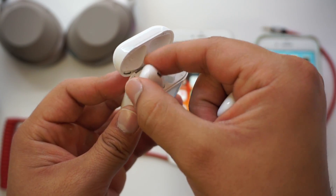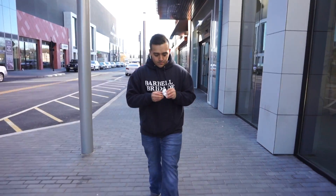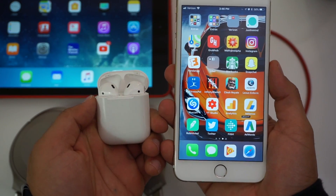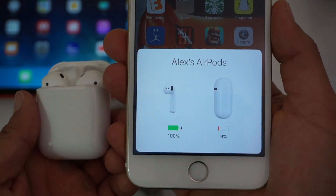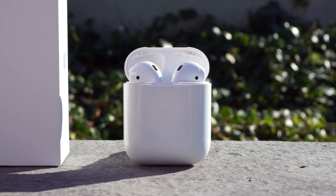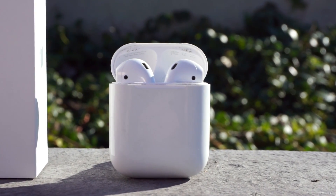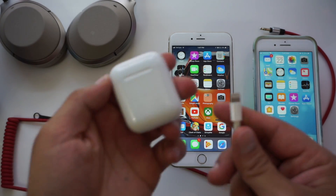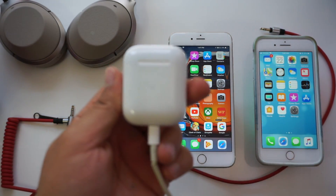Keep in mind anything is waterproof until it's not, so don't get carried away. Personally I would still recommend a pair of Powerbeats over AirPods for working out. One of my biggest problems with the AirPods is putting them in and realizing they don't have any battery because you forgot to charge the case. Sure, you can see the battery status of either earbud and the case in the widgets page, but I wish the iPhone would send a notification when the case is low on battery — like a banner notification at 20%. I do enjoy that I can charge the AirPods case with the same Lightning cable I use for my iPhone.